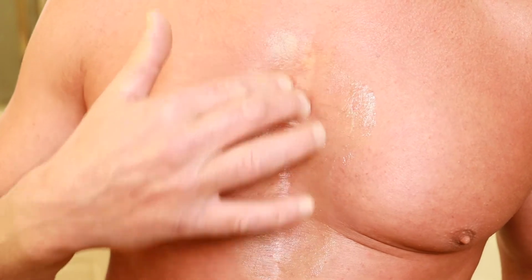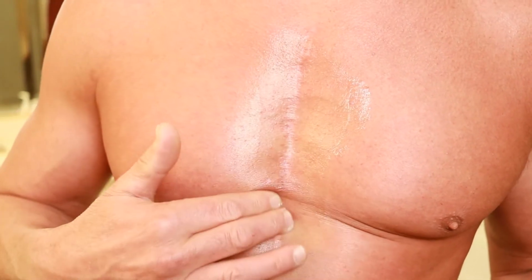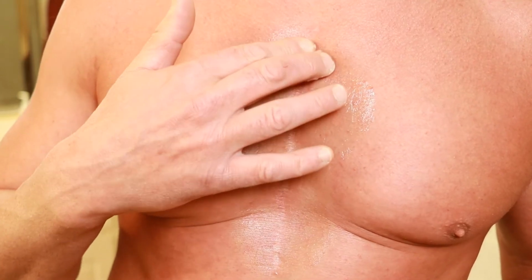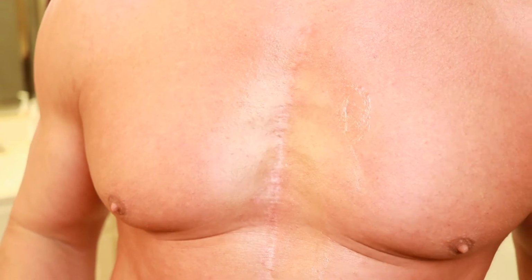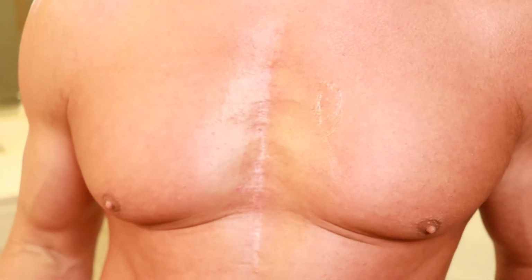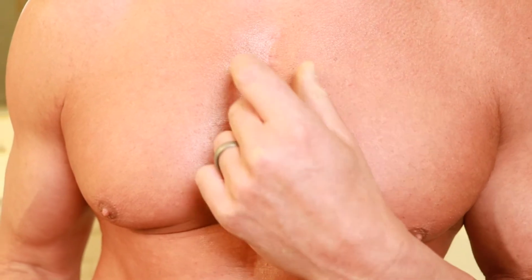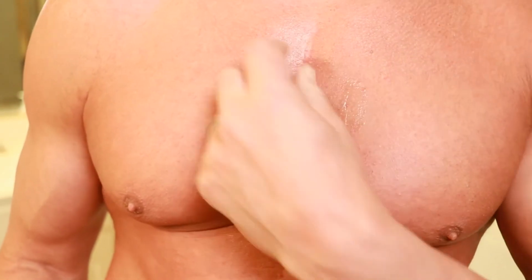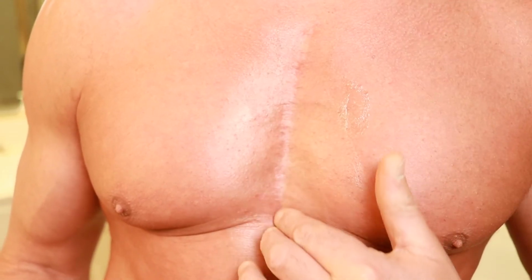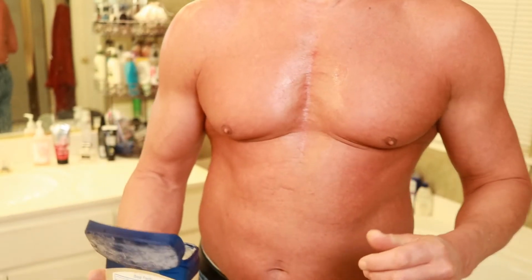But doing it like this, and this can be done, by the way, with any scar tissue from anything. I mean, it doesn't have to be for heart surgery. Any scar tissue, you do the same method, okay? So my scar actually looks really good. If you ever see anybody that has open heart surgery, you'll see scars that look like snakes sticking out of their chest. Some of them are jagged and it looks really nasty, but this actually looks pretty good. From a distance, you really, really can't see it.